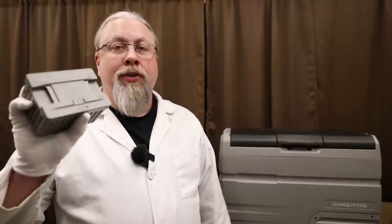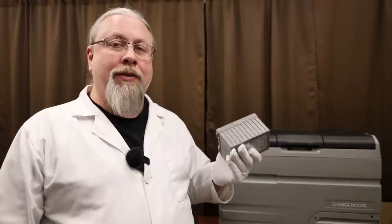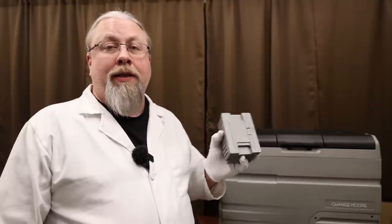So what about the Chill More battery that you can buy for this fridge? Now this is 173 watt hours. So if you figure out the math, you get about 18 hours or so, 18 to 20 hours. Again, it's gonna depend on ambient temperature and what you have it set to. You can always get two of these batteries and swap them out, or you can just plug a solar panel into it. That's what it's designed for.